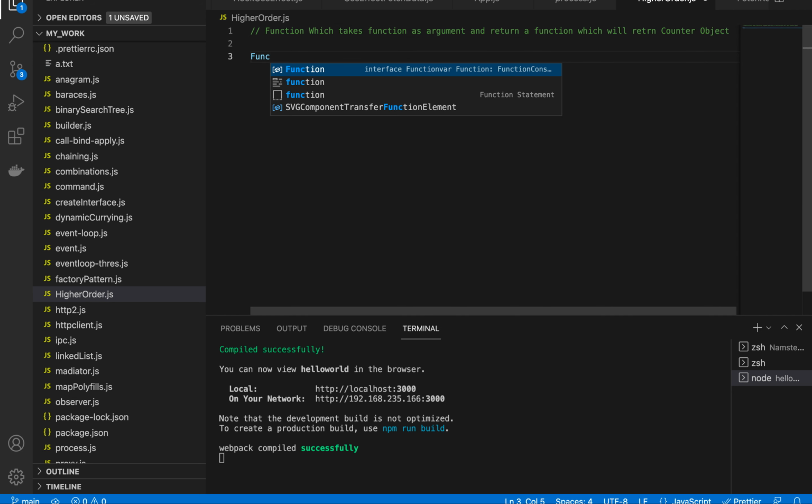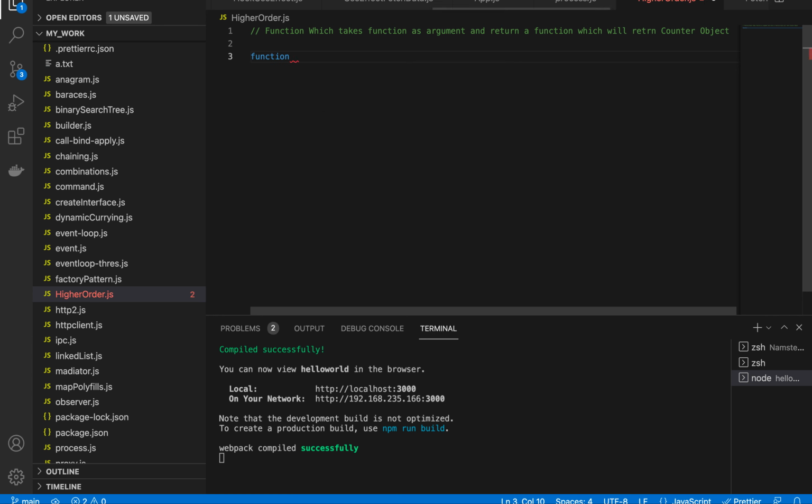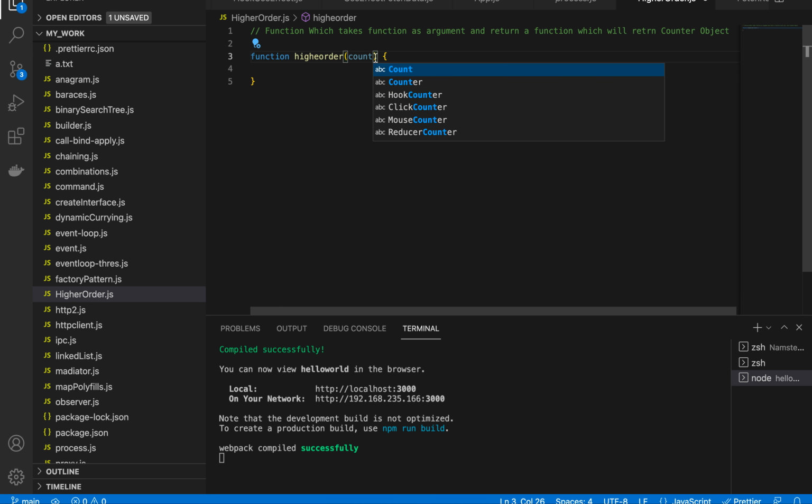Okay, let's build the function higherOrder. This will take the count function, and we need to have count as 0.